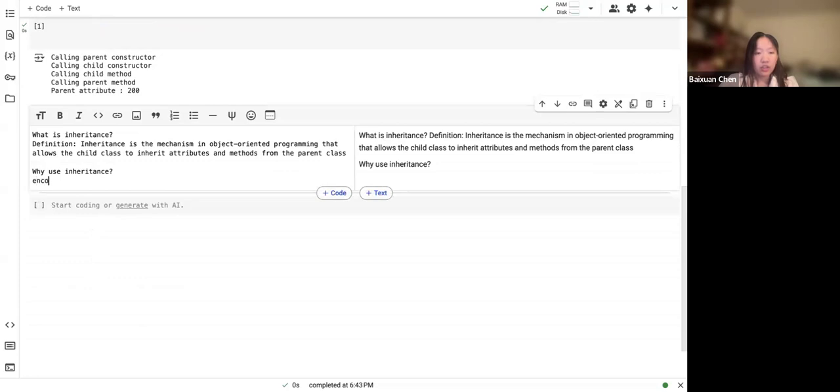And then why should we use inheritance? It encourages code reusability and establishes a hierarchical relationship between classes.